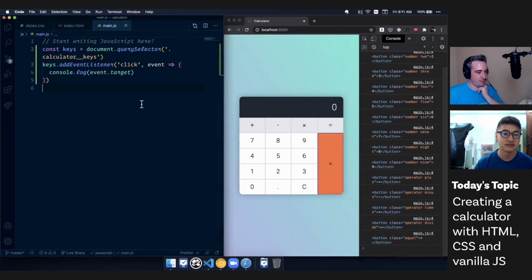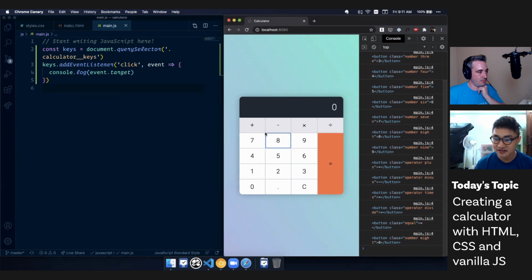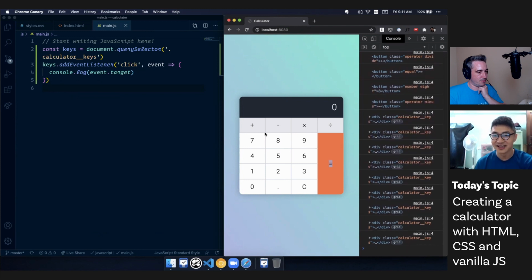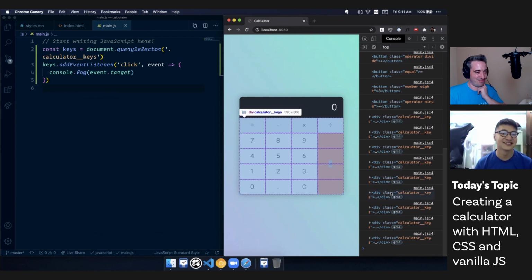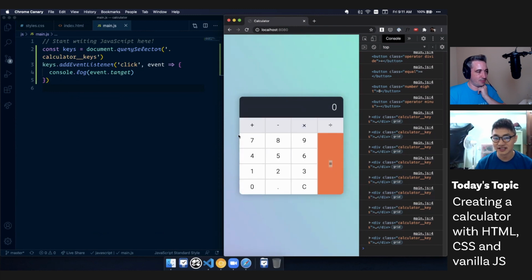But there's one problem with this, because if you click here, see? In the intersection of the buttons, you can see calculator key, which is the entire parent element. Why this happens is because we added a border, I believe, or some padding.